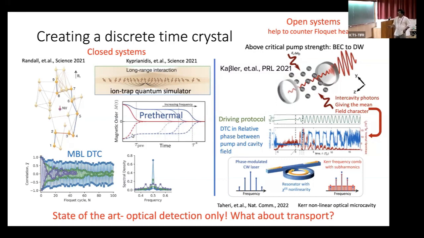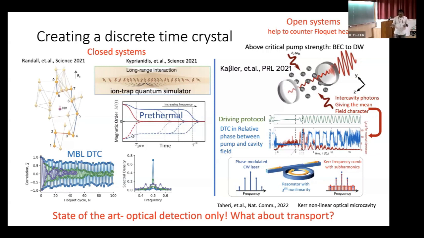So you can clearly see that as the cavity field decays, you lose the time crystal. Although the amplitude of the oscillation remains, you just lose the frequency. So this is a signature that once you go away from the mean field limit, you lose the time crystal in the frequency. A similar study has been done on a Kerr nonlinear optical microcavity, and they also find some similar thing.